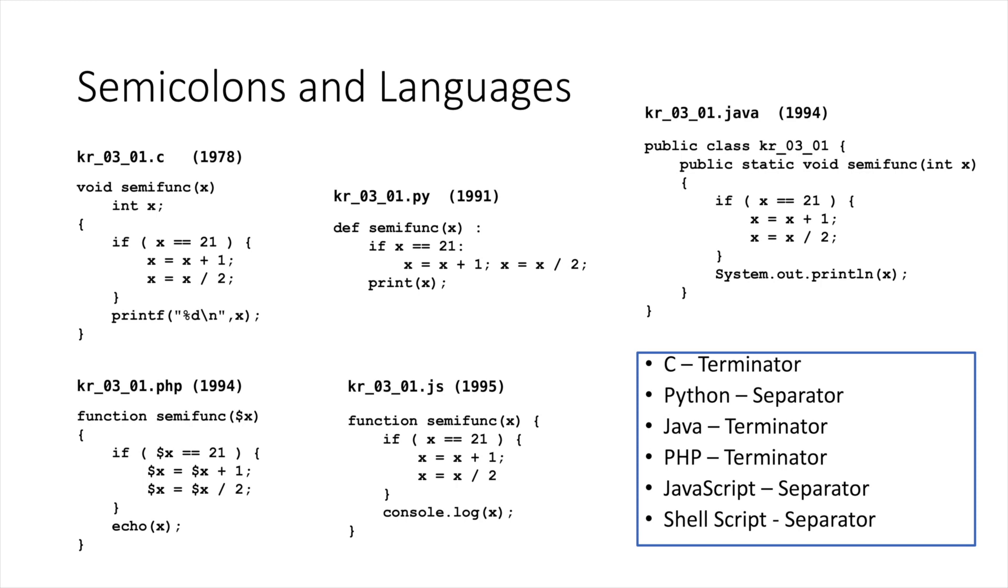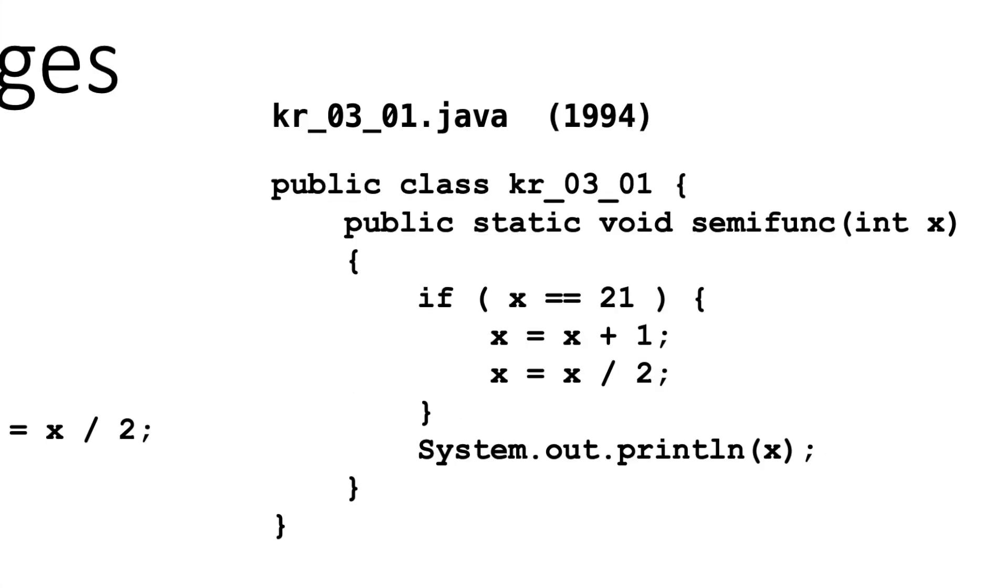Most of the time people choose not to use semicolon. The other thing about that is that shell scripting, which is the Linux automation, treats it as a separator. And so that looks a bit like shell scripting to have multiple statements on the same line separated by semicolons. In Java, it tends to follow the C pattern where it's a terminator. So you see it's on two assignment statements and the system.out.println in Java.